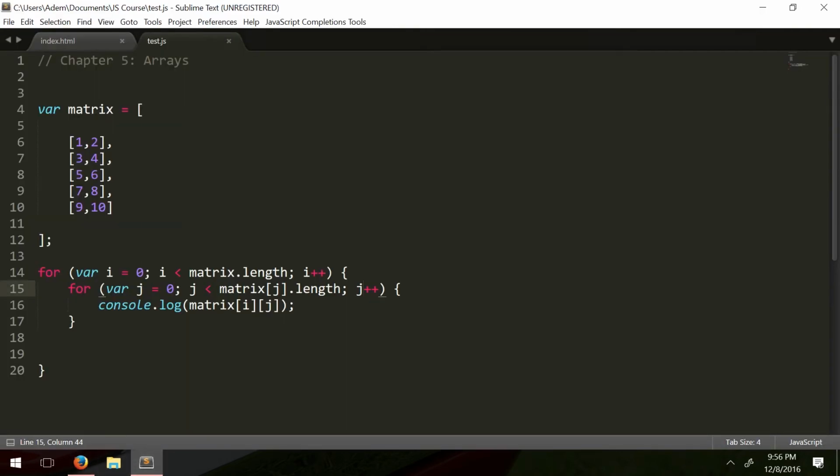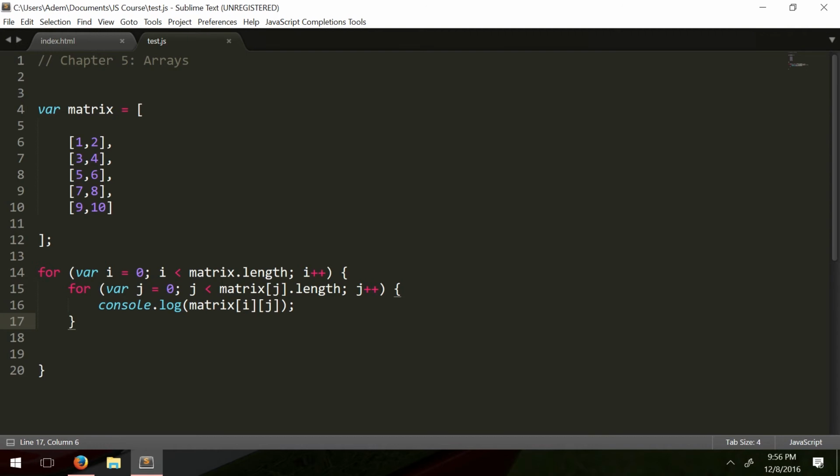Let me explain what I'm doing here. The outer loop, in multi-dimensional arrays, specifically in matrices, is used to access the entire array. The loop iterates from this line to this line to the next line and so on. And the inner loop is going to access each element inside each line. So while we're at this line, the first array, the 1 and 2 are going to be accessed. That's how nested loops work.